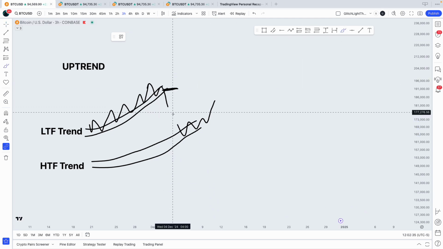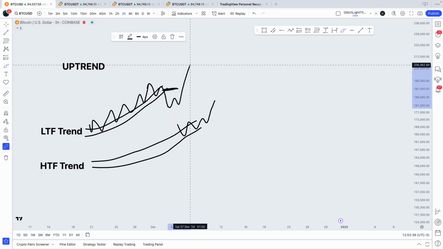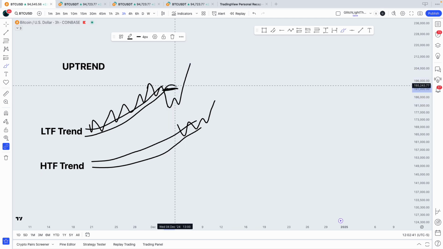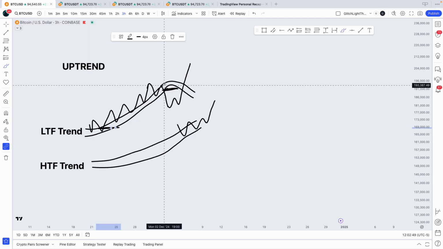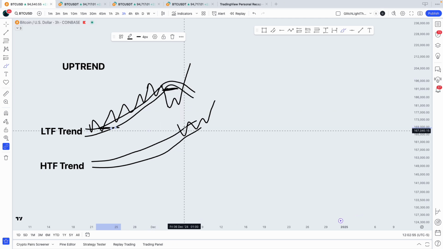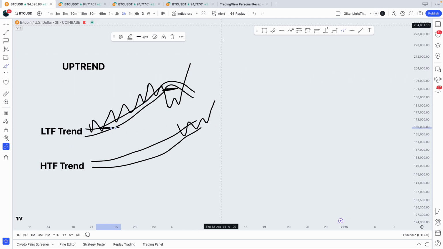But now let's say price came down to here, but then continued higher from here. How would you react to that? Okay. So let's say, hypothetically, you bought back here on this trend test, okay? You held the whole way up here. Once price lost this trend, you went ahead and sold, okay? Looking for that test of the high time frame trend before continuation higher.